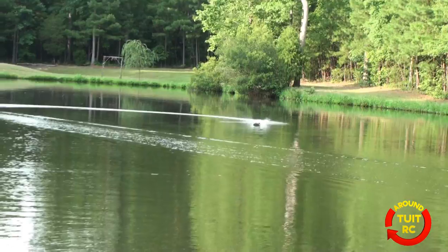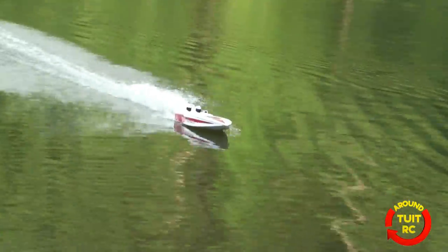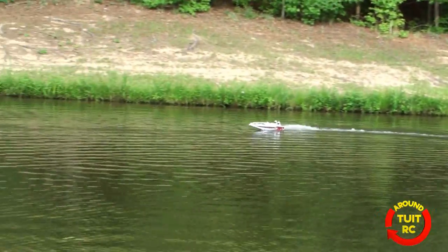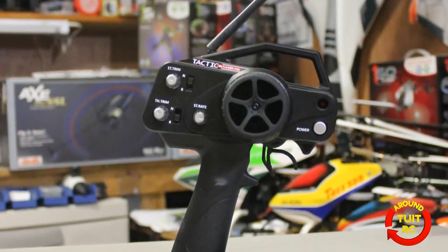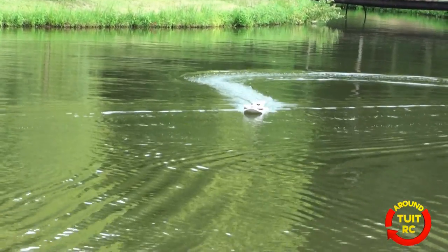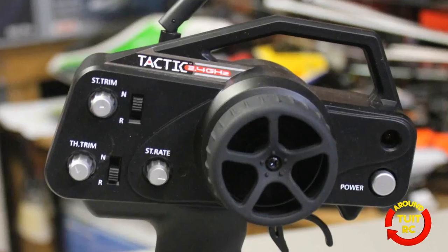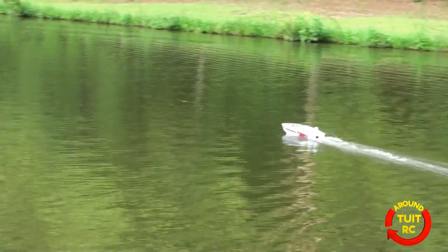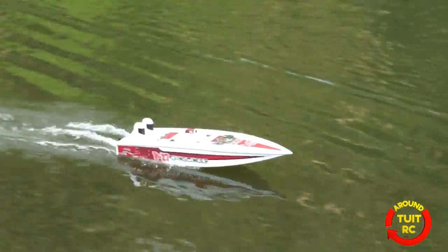Speaking of that, this boat would be great for a beginner or an intermediate. This is just something that you can pick up and run with, no problem whatsoever. Ooh, good turn. Look at that, jumping my waves there. Isn't that neat? The turn radius on that thing is just awesome. Now we're using a 2.4 gigahertz Tactic transmitter to control the boat, and it comes with it. You have reversing switches for your steering and throttle. You have a steering trim and throttle trim, and also a steering rate control, which means you can make it very sensitive or not very sensitive at all. Very cool, isn't it?